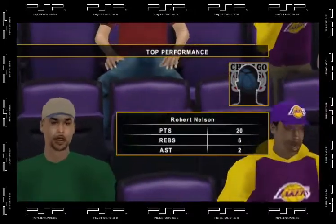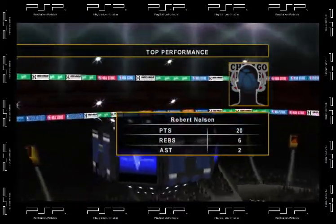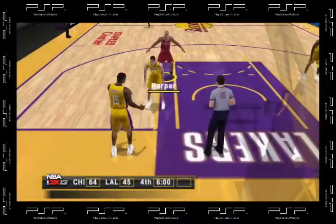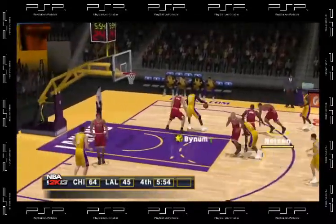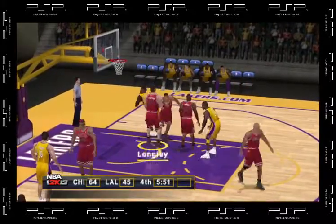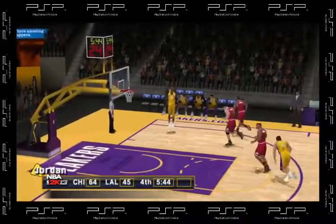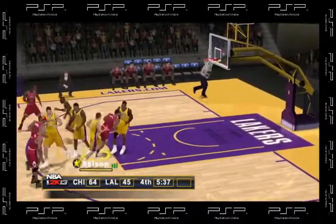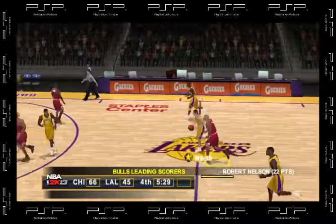Nelson has been carrying them all game. There need to be teams to work the ball through them to force the double-D. That'll be his second takeaway of the contest. That was crazy — nutso shots like that will get you on the bench in a hurry, Kevin. And it's rebounded by Nelson. Tries the spin move, gets inside, bounces it off the left rim and in. The Lakers with the ball, they're shooting 48% for the game. From long range, 4-3. Just over five minutes left in the game.